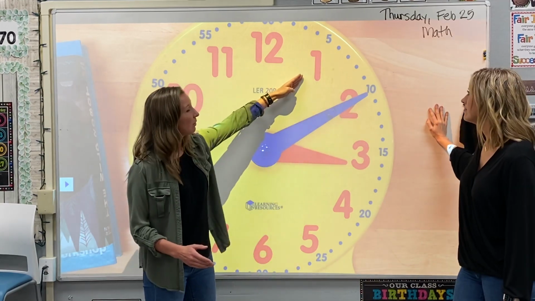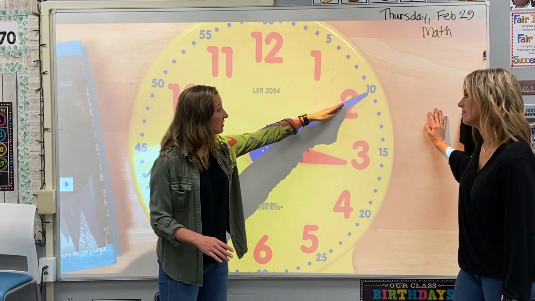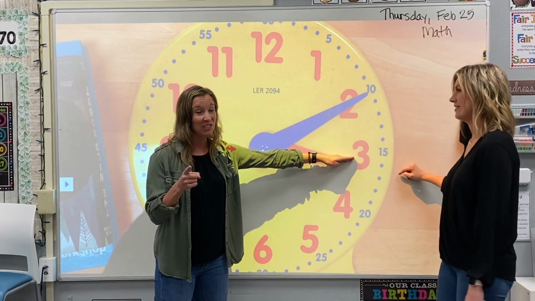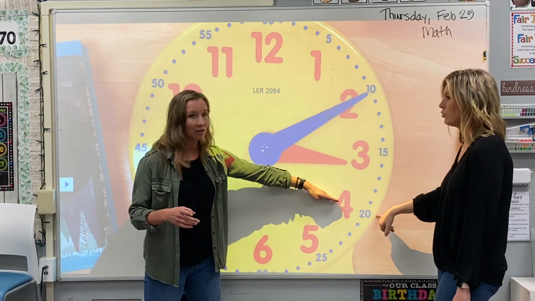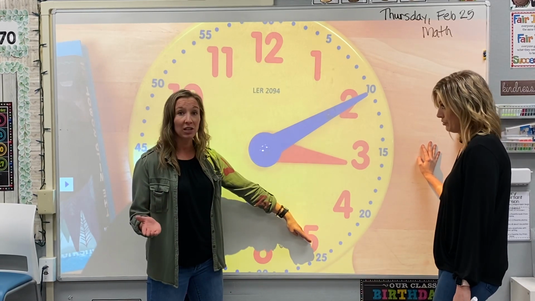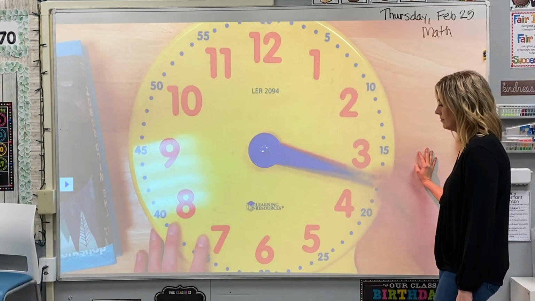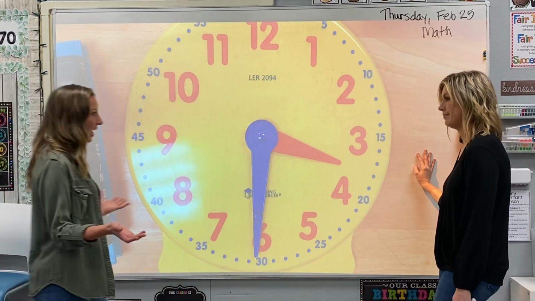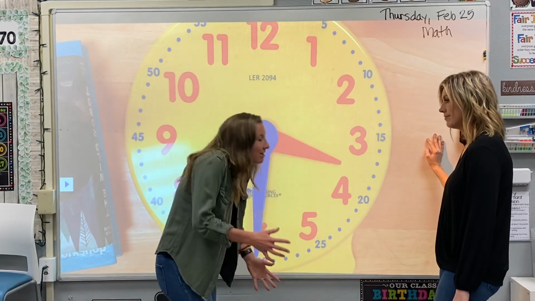because we are skip counting by fives each number. On the 1 it was 5 minutes, on the 2 it was 10 minutes. What do you think it's going to be when we get to the 3? 15. It's going to be 15 minutes. And then we're going to keep going. When we get to the 4, it would be 3:20. If we got to the 5, it's going to be 3:25. And you already know what happens when we get to the 6. What time is it? 3:30. Check out that hour hand. It continues to move just a little bit each time.